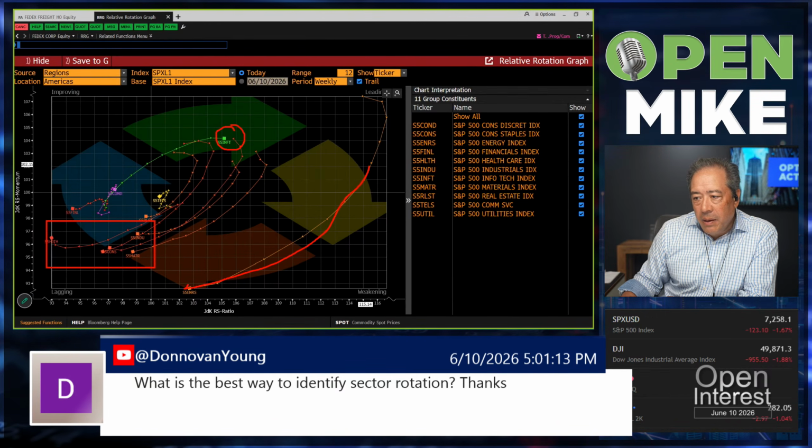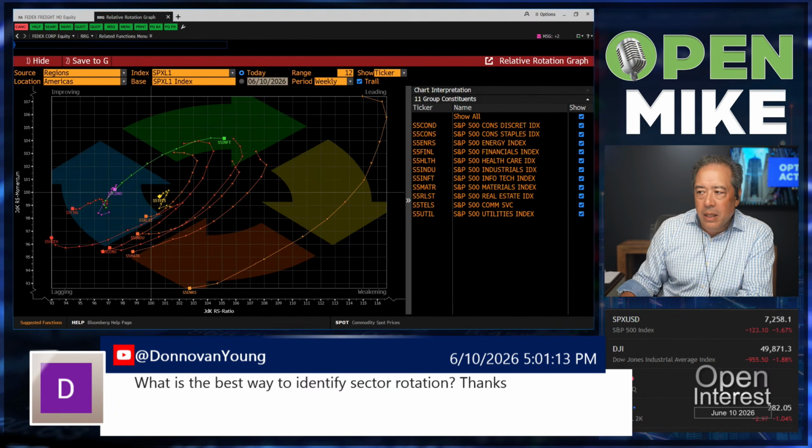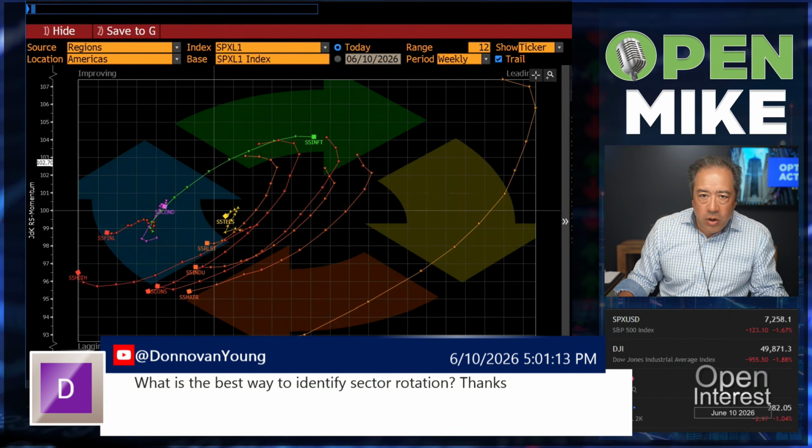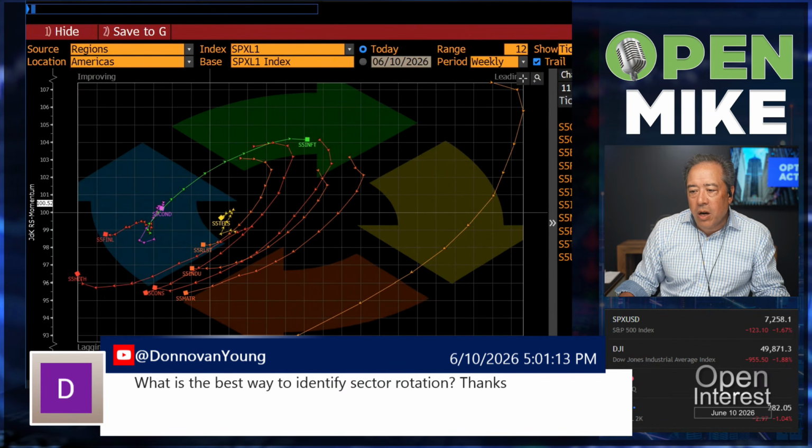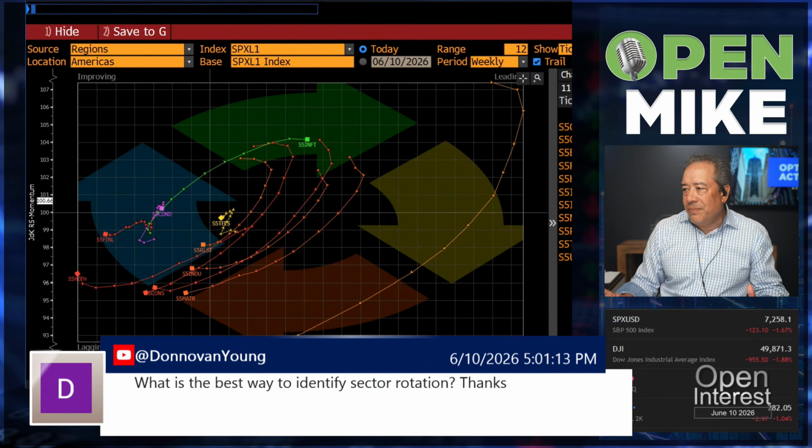Financials, it looks like they had a little bit of a false start. You can see these little arrows. I don't know if you can make this out. I'm going to try to blow that up, or maybe the producer can as well. No, yeah, the producer has to do it, because when I try to blow that up, it doesn't blow up. It just does something weird.